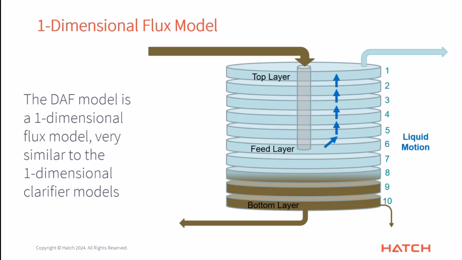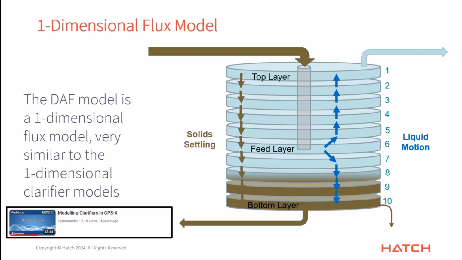There's a liquid motion. That is, of course, the water coming in, advectively carrying the solids with them as they go up and out or down and become part of the RAS and wastage. And then you also have, at the same time, the actual mass balance of solids of it just falling from one layer to the next. That's a settling process. And so we do a derivative and we do our mass balances around that for each one of the layers.